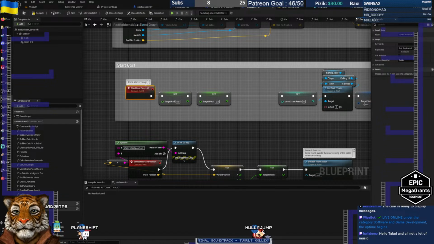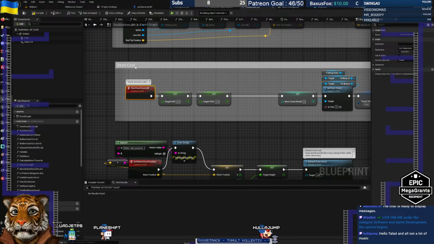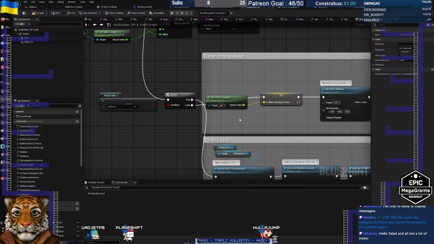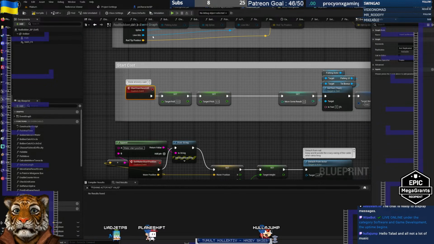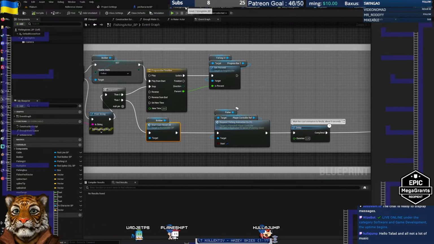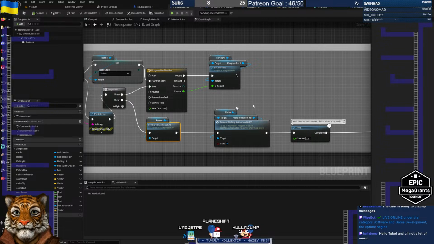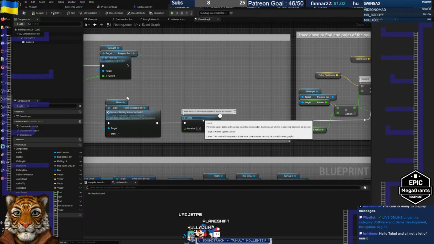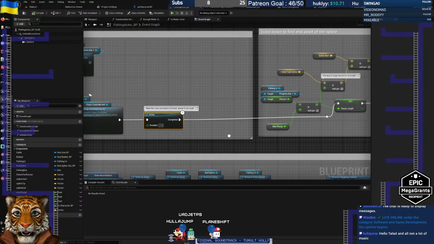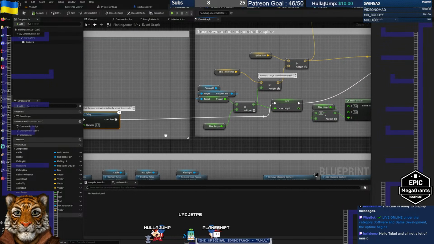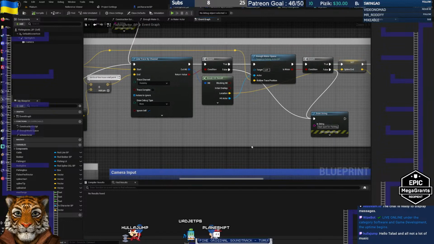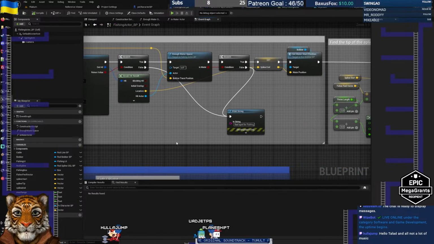I think this would be better anyway if it's a function and not an event. Anyway, we see the animation, so we arrive here. Then we have this delay of 2.5 seconds, or whatever it is. And then we determine all the points, right?